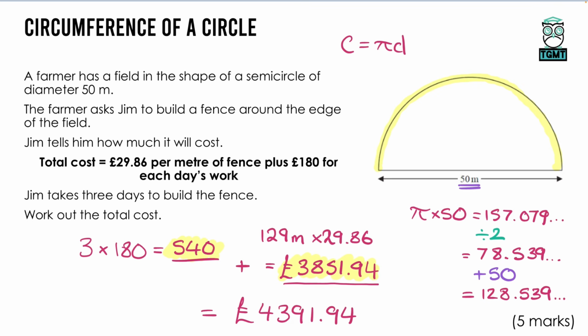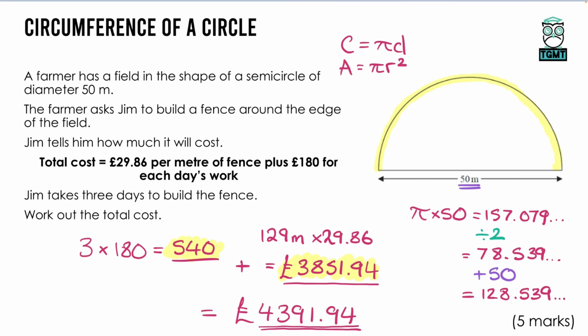So there we go, that is our final answer for that one, and of course that was looking at circumference of a circle. Just remember, of course, if you were looking at something like the area of this field, to use that area formula, which is pi r squared, and as it is a semicircle, of course, the answer would need to be divided by 2 after applying that formula. But there we go, that was a functional, real-life version of a circumference of a circle question.